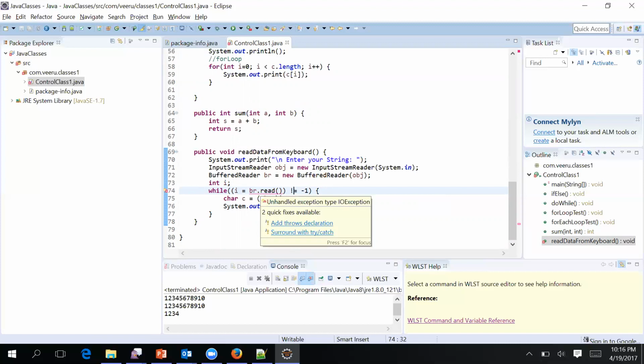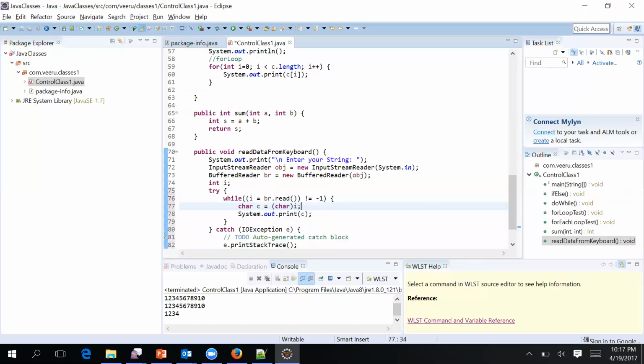Whenever there are IO operations, there will be exception handling. If while performing the IO operation something crashes, then the system will terminate abruptly, suddenly it will stop. So we need to enclose that in a try catch block.